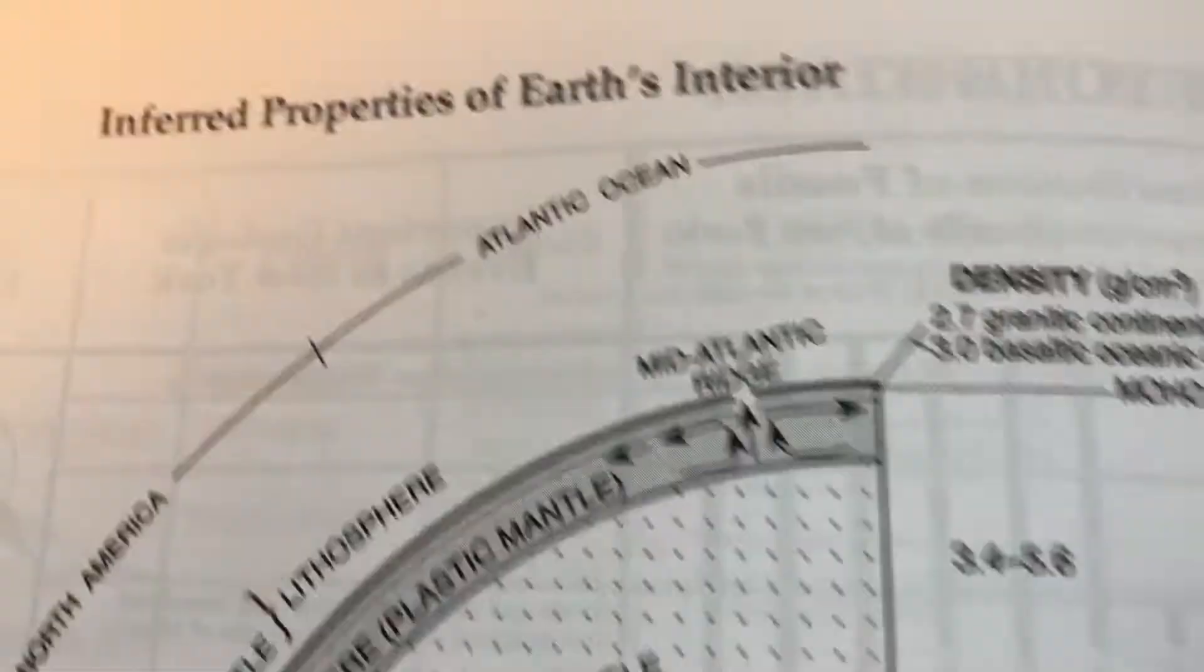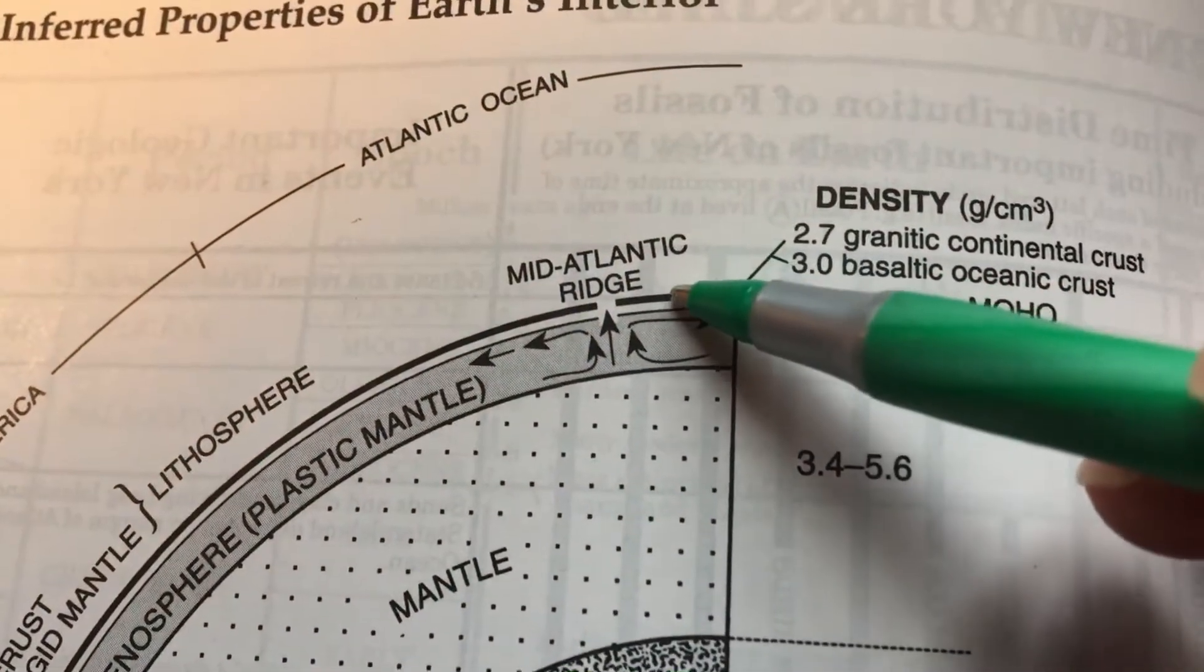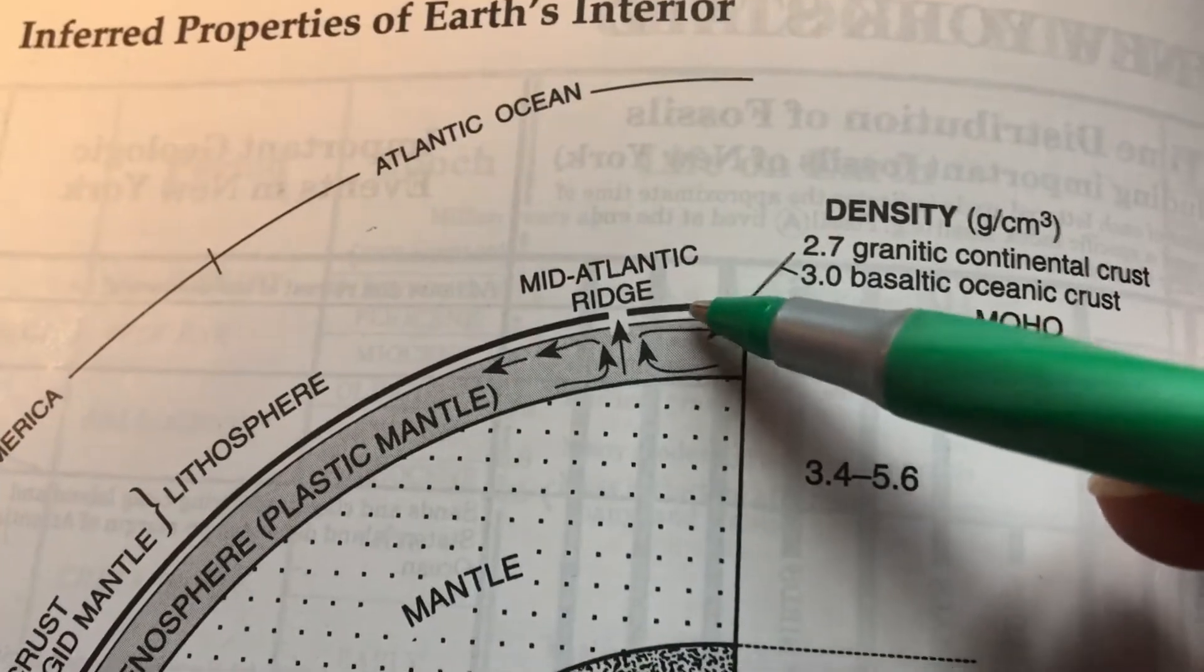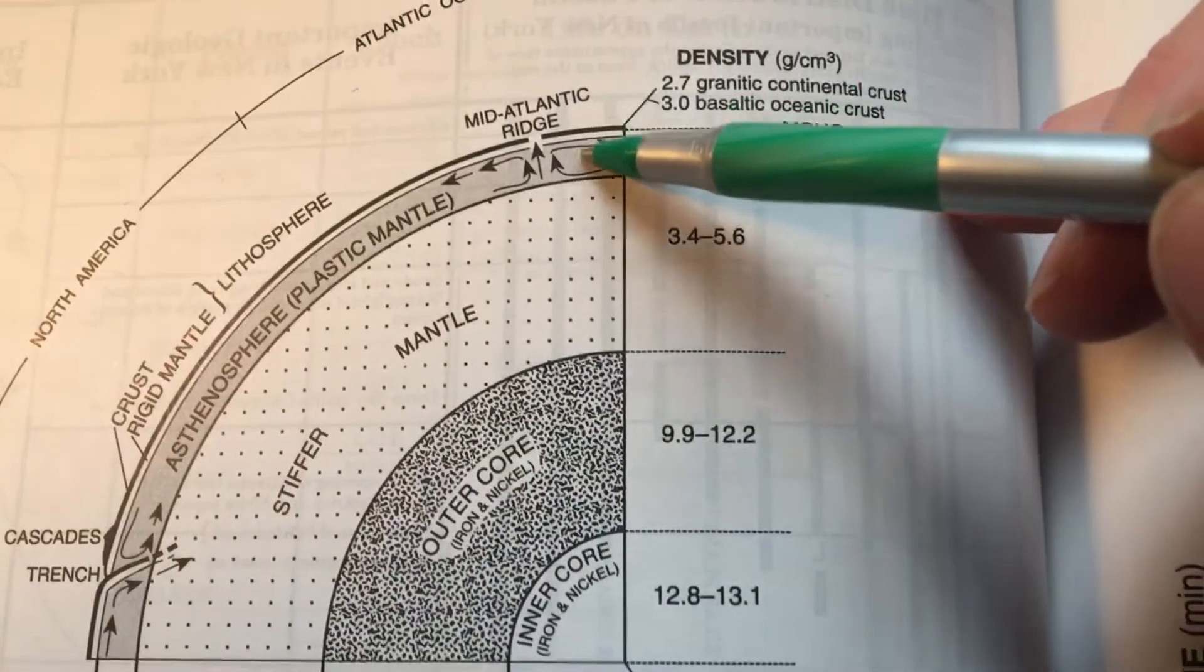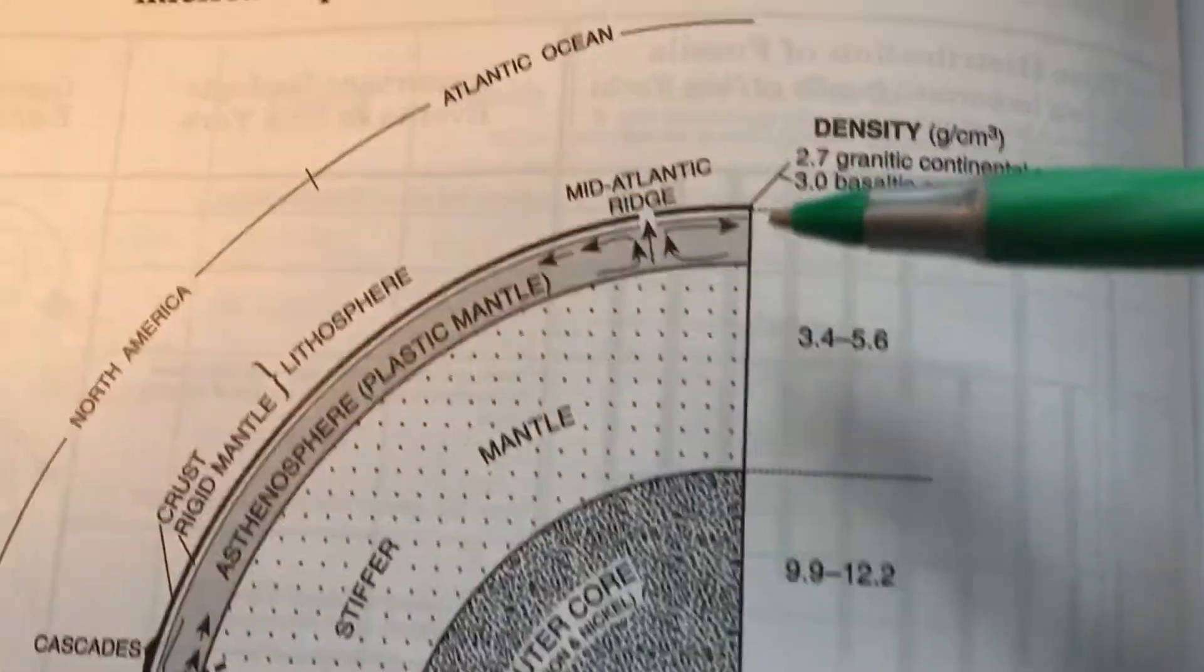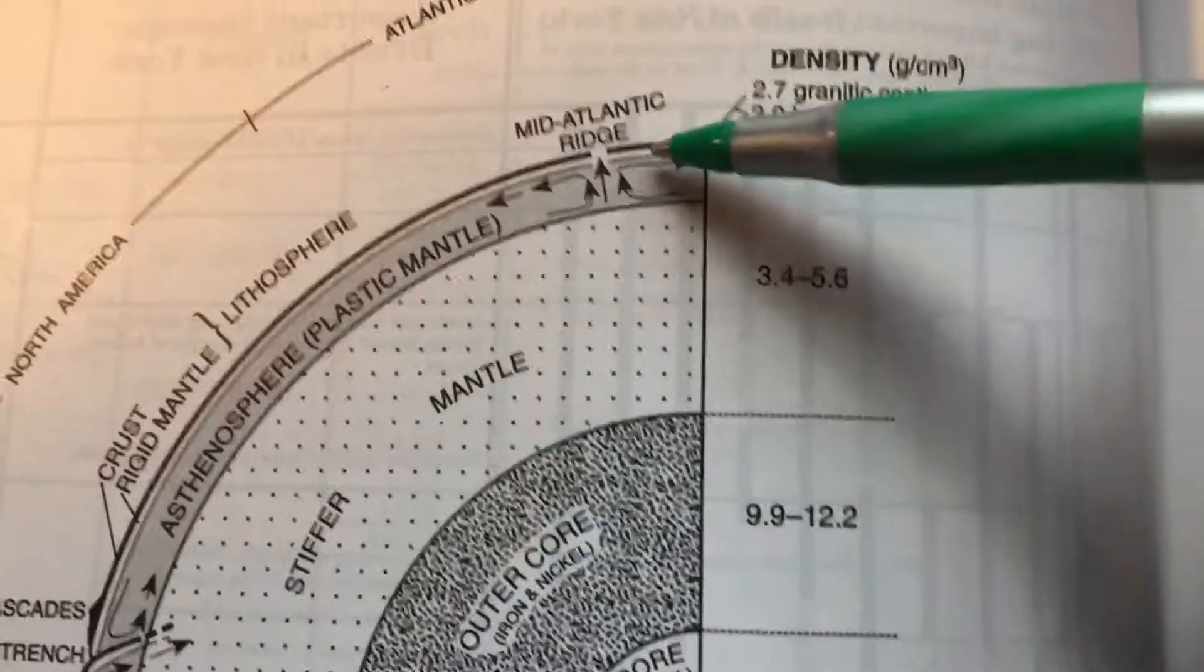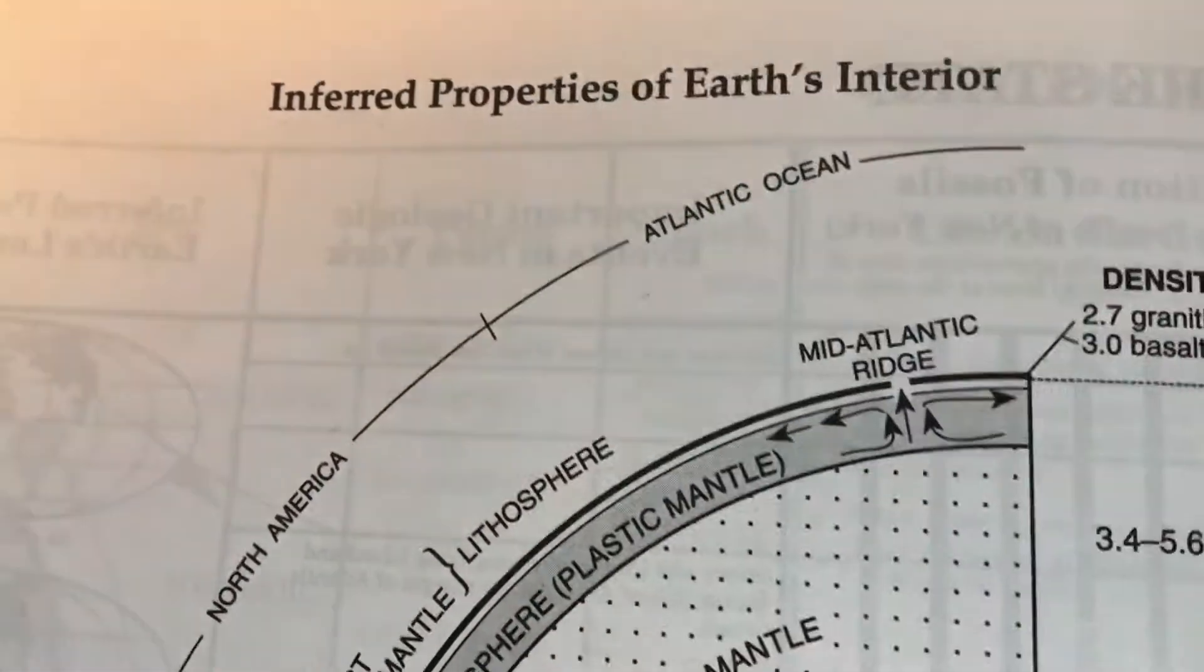Inferred is an interesting word to use here. If you watch the first video I sent from today's post, it shows you how deep we've been able to dig down into the Earth. So when it comes to figuring out what's going on with all these layers, it's never been directly observed. That video showed you that even our deepest hole barely scratches the surface really. So how have we been able to figure out where all these layers are, what they're made of? We've had to infer, make an inference.